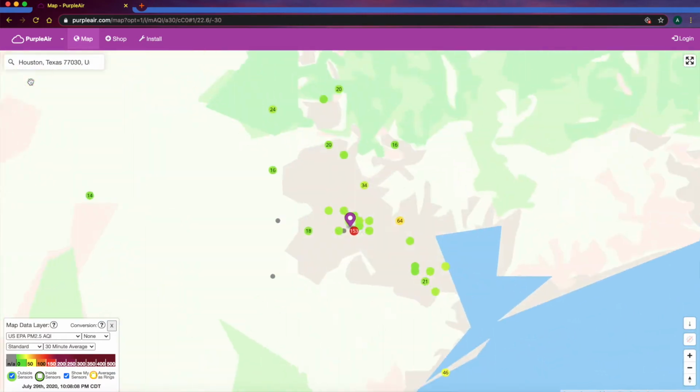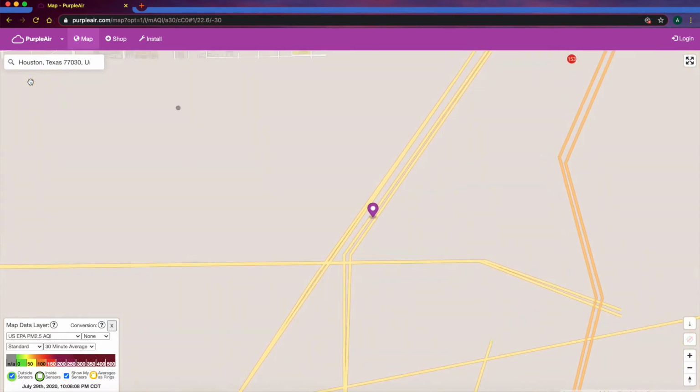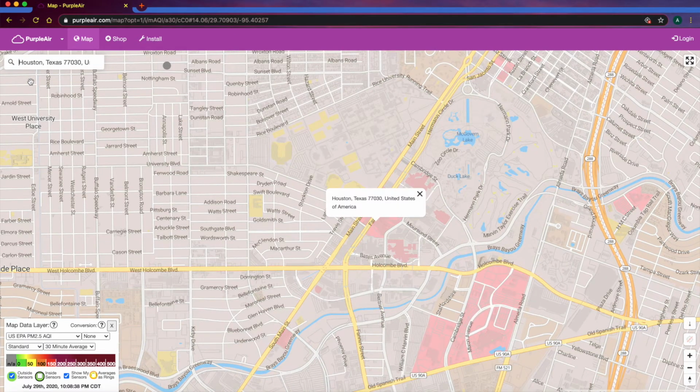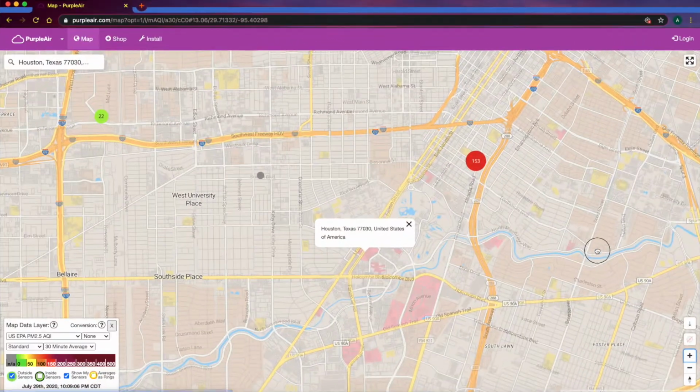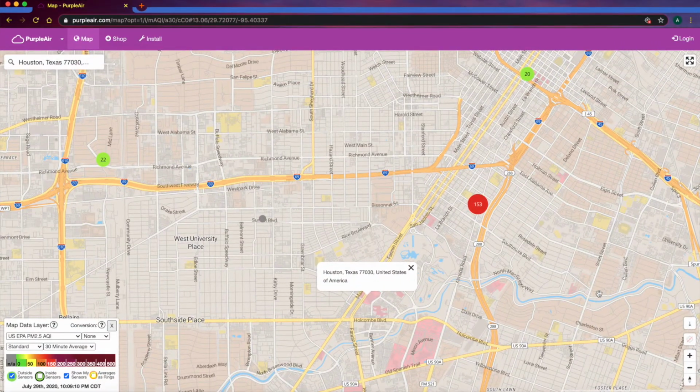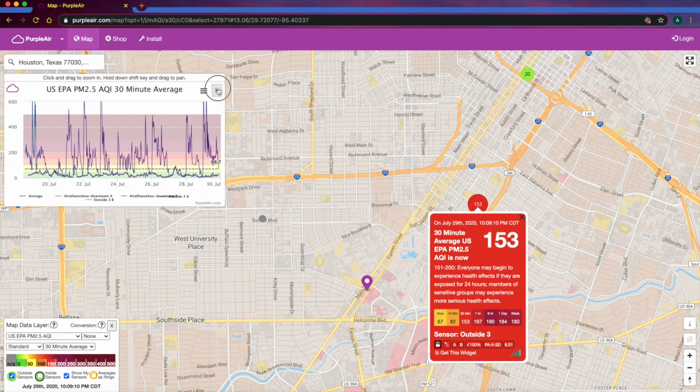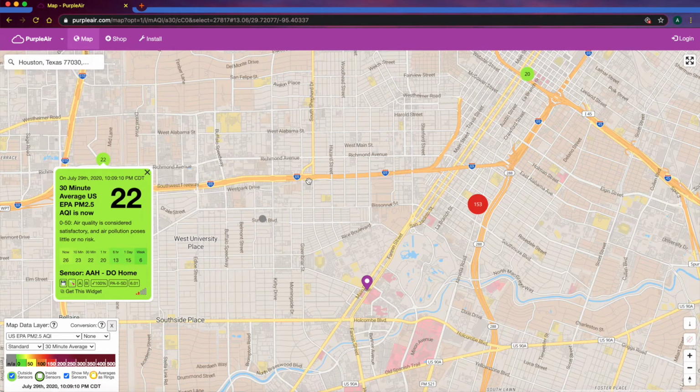If you don't know the zip code of your green space, an easy way to find out would be to Google the name of your green space or ask somebody that might know that information, like a parent or a teacher. My chosen park is Herman Park in Houston, Texas. To zoom in and out of your map to make it easier to find your desired location, use the plus and minus signs at the bottom right of the map. The 3 sensors around my green space are the 3 that you see here on the screen. They're not super close to the green space, but they look close enough to me.